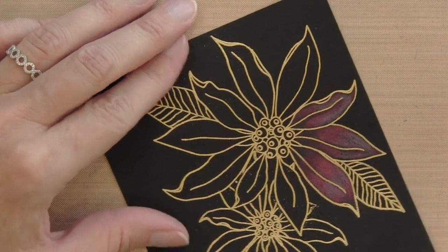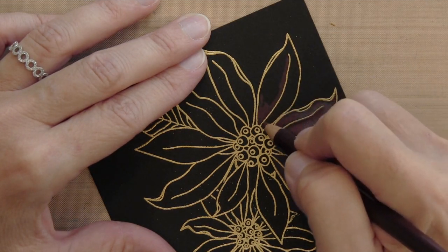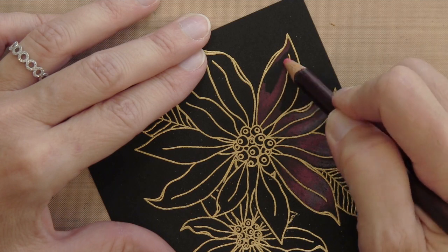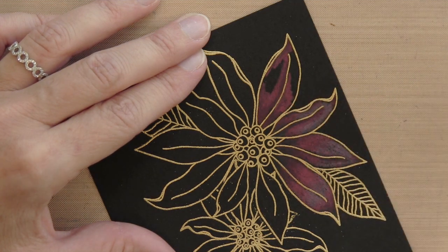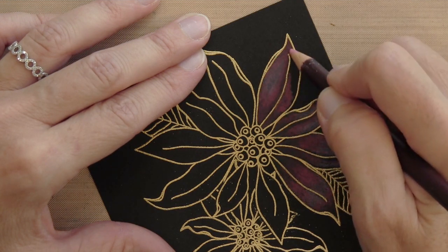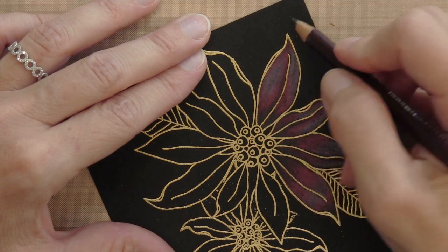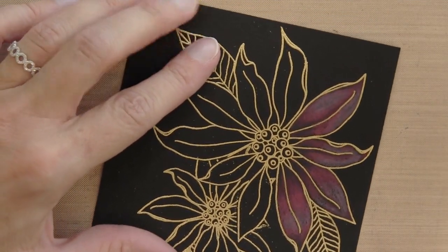Let me show you this once more on the next petal. Starting with the Cranberry at the bottom, pick one side — don't do both sides — and go up one side of the middle of the petal, then add a little dark to the top as well. Then take the middle color and go over the edge of the first color, extending it out a little bit into the black. Wherever I put the Cranberry, I'm also putting the middle color. Finally, whatever's left I blend in with the lightest color. Last step is to take black, color the bottom, go up just a little bit, and add it anywhere I think there will be a dark shadow.